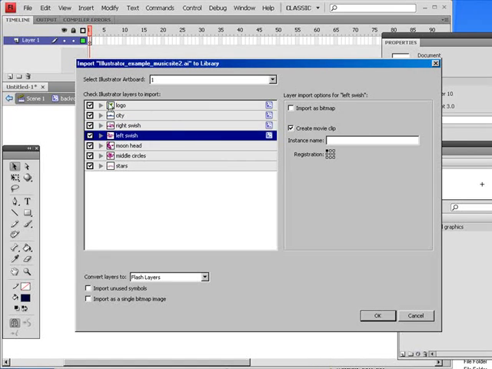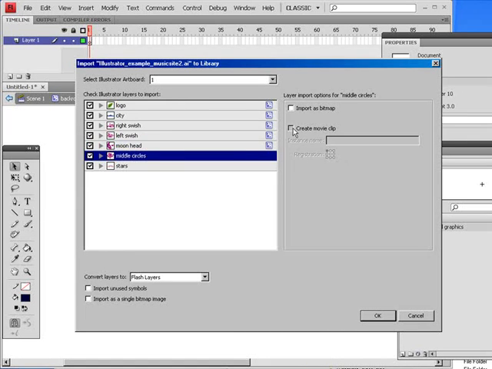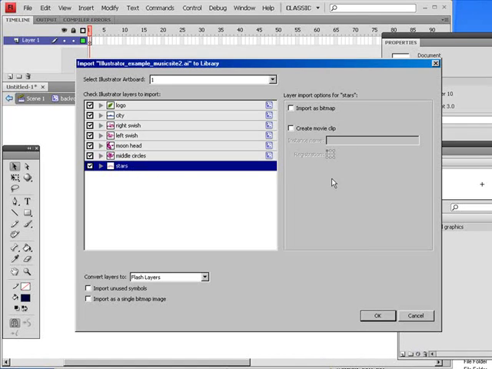So I'm importing this Illustrator file into Flash as a symbol, as well as the pieces that I'm making will be symbols also. And that's what I'm doing here in the import window. You can convert them into symbols. In addition, you can actually import as a bitmap also. That, as well as the artwork up here, as a bitmap.